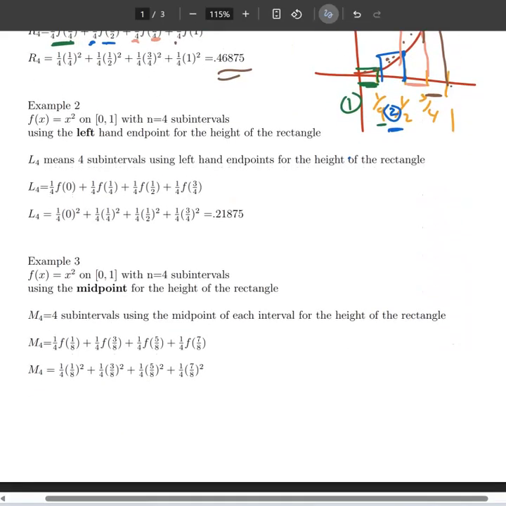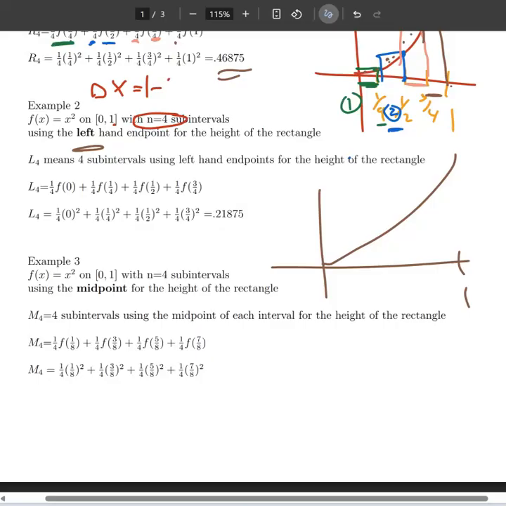Okay, so let's do it again. This time we choose the left-hand endpoints. Let me draw the curve again. And again, it's really useful to draw the numbers hugely apart from each other. With subintervals, your delta x is b minus a over n. So again, 1/4. So 1/4, 1/2, 3/4, right? And we're going to make rectangle number 1. If we use the left-hand endpoint, here's left hand, here's right hand. Wait a minute, I've got no rectangle. Yep, that's right.